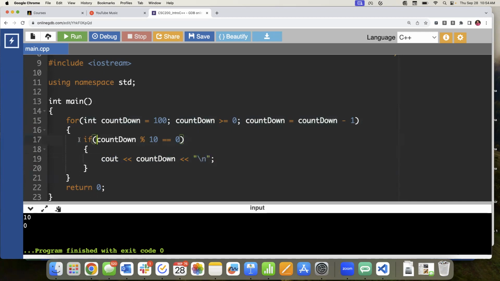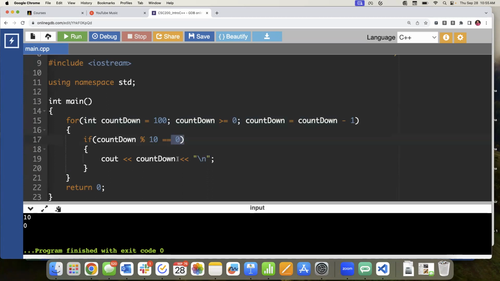When am I going to display it? When this Boolean expression is true. When the remainder of taking countdown divided by 10 is equal to 0. Another way of putting it is when the current value of countdown is evenly divisible by 10.